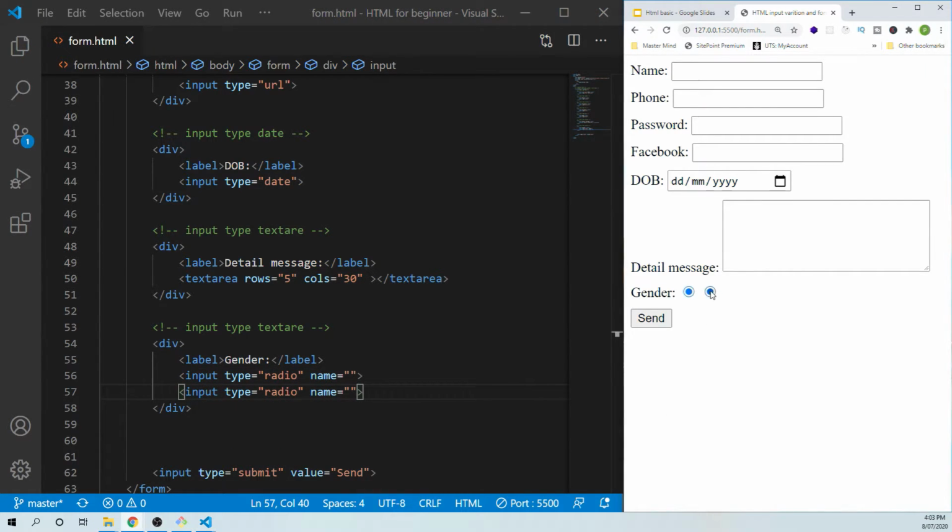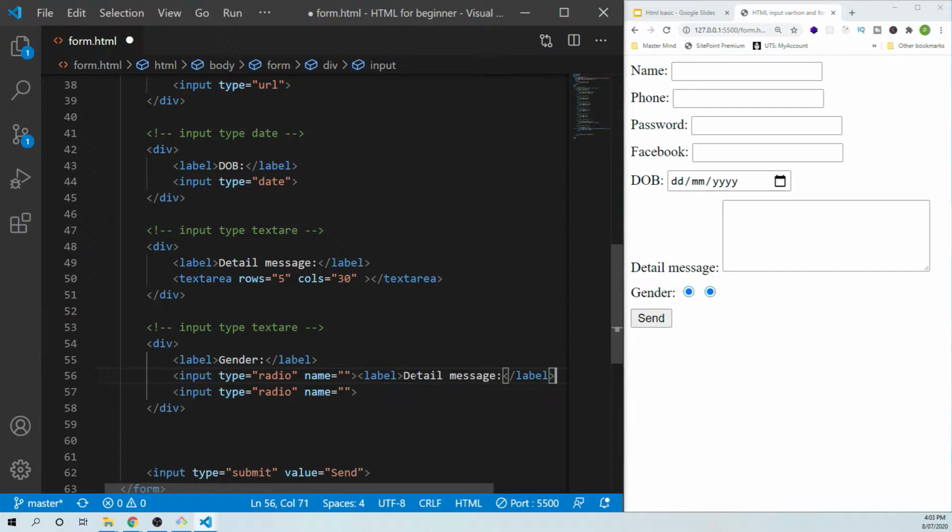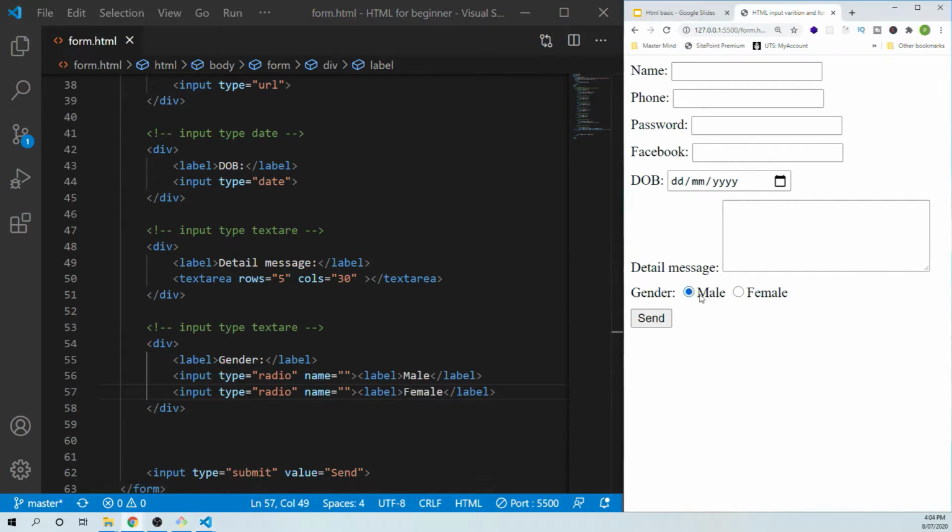Okay, so gender. See, you can click 2. First give the label so that it's easy to see. So now you can see male and female, and you can select both, so that's not right.